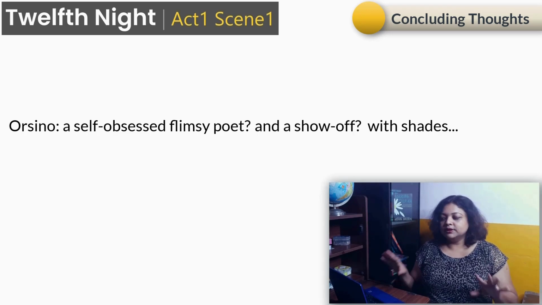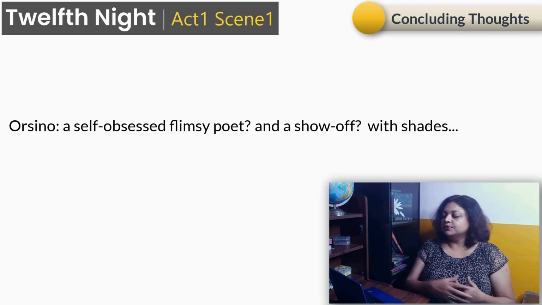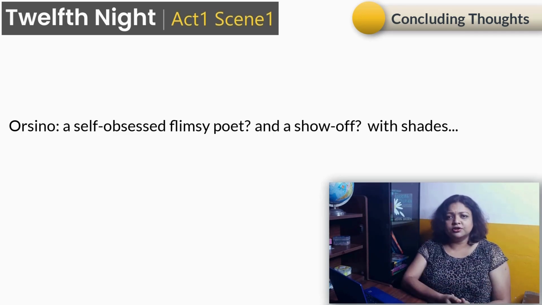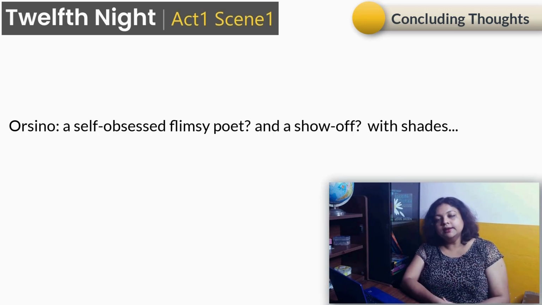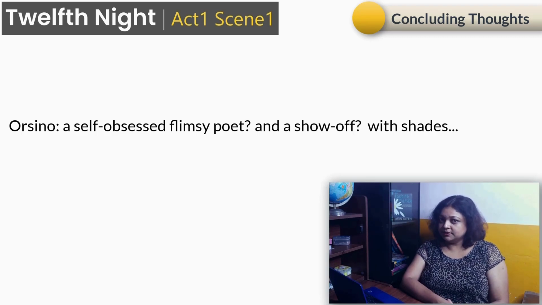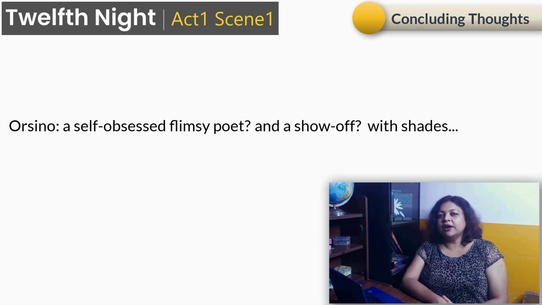We will discuss all this. We will discuss about the different shades that come out through different speech that Orsino makes as the play goes on. But from the first scene, we can conclude that Orsino is not a very sorted person, not yet. And he needs something to really change the way he looks at the world. He needs a real change. The change would come, shipwrecked, and we will meet her in the next scene, right here on NibblePop.